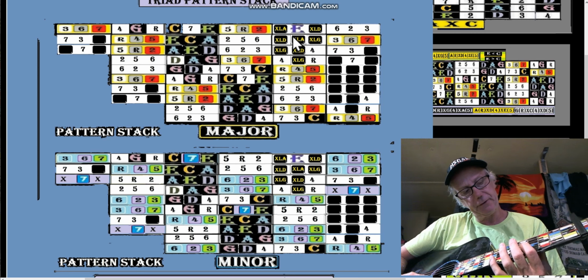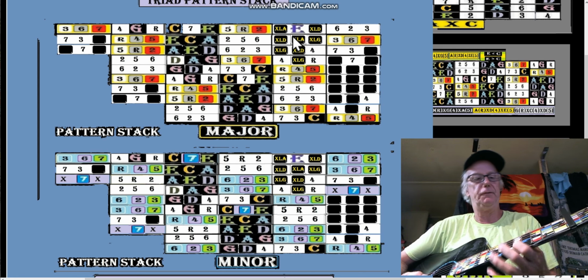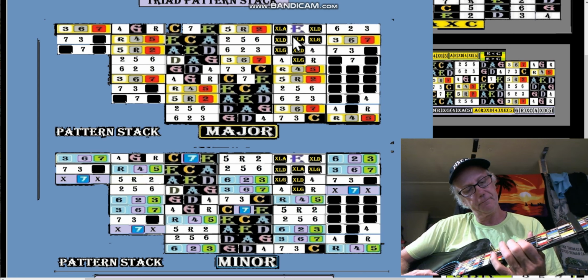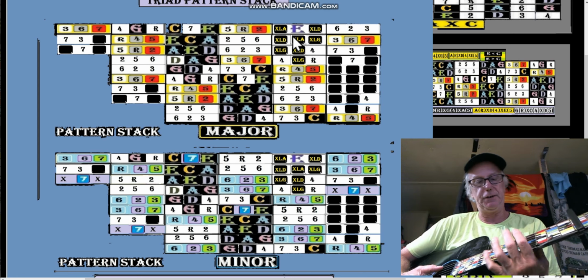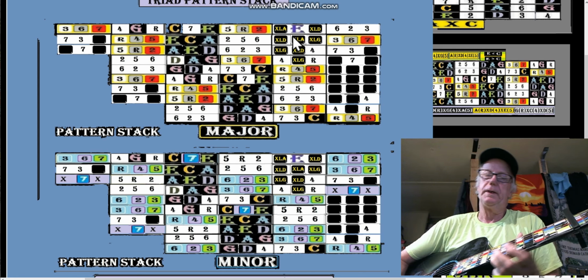Now where's our third? Our third wasn't there, but there's your A shape, second inversion, A shape C. If we had just gone, it still would have been an A shape because of the tuning warp. Okay, but we're going to contain it to a cage shape, so we can see it fits into the G cage. It's a G-shaped C. So we're not playing just all arpeggios that travel across the fretboard.